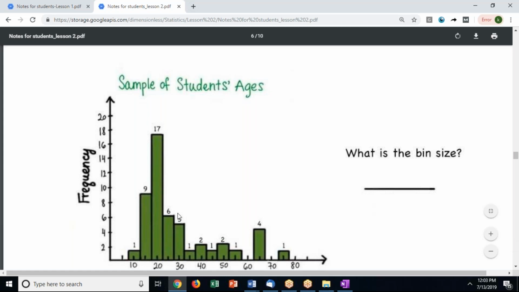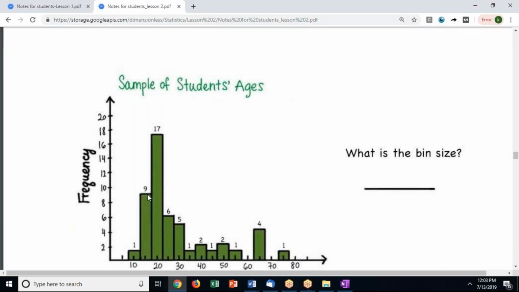Okay, what is the interpretation of 9? What is the interpretation of 9 here? Number of people between 12.5 and 17.5. So there are 9 students whose age lies between 12.5 and 17.5, right? That's what we understand. Similarly, 17 is the value that there are 17 students whose age lies between 17.5 and 22.5.